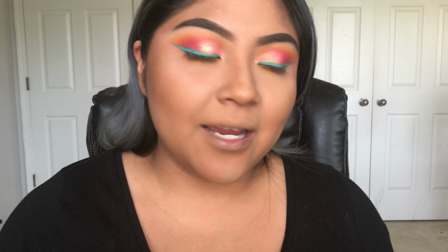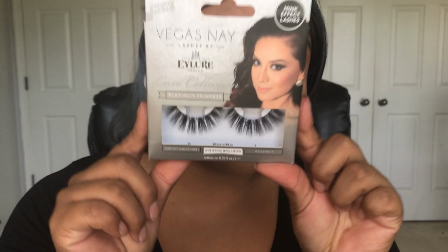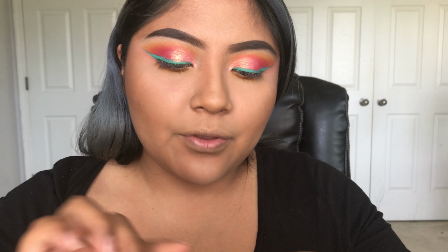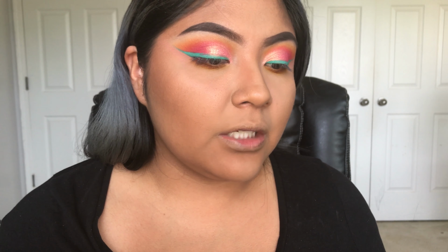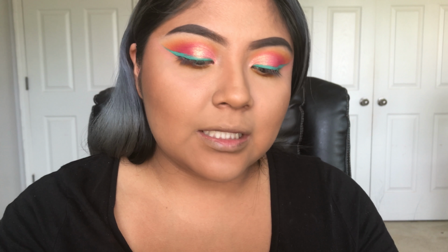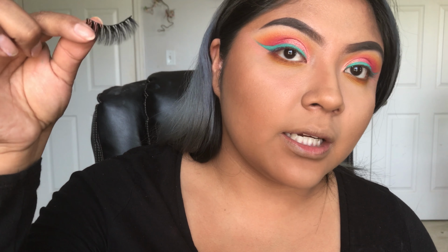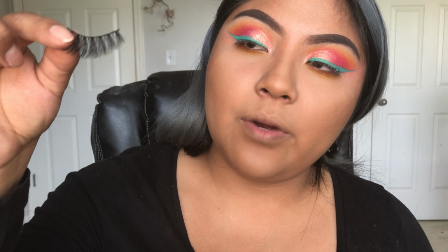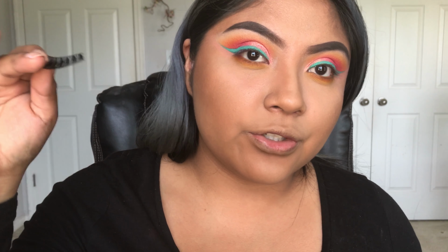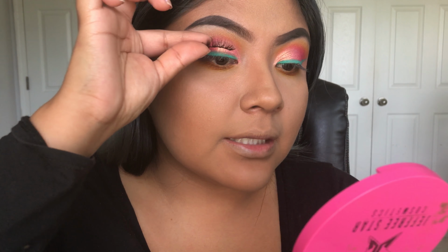For my lashes today, I'm going to grab my Eyelure in Vegas Nay and Platinum Princess. This is what they look like. I'm going to grab the right one first, and these normally do come a little bit bigger than my eye size, so I'm just going to take a little bit off of it. And I always cut the outside. You never want to cut the inside of the lash because otherwise you're going to mess it up and it's going to look too straight. So once I cut a little bit off of it, I'm going to measure it and see if it fits my eye.